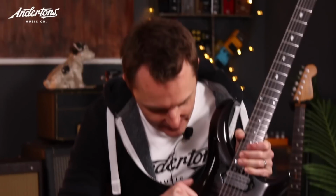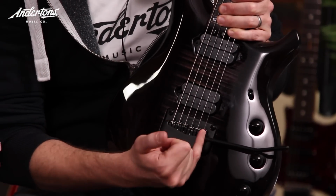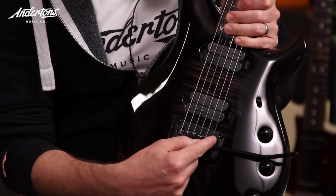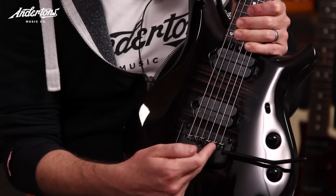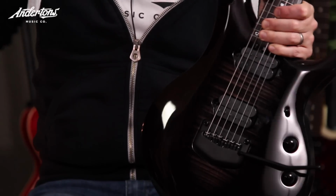You might not be able to see here, there's a little slug of sort of silver material built into the saddle that sits just underneath the string. A piezo works as the string vibrates over the saddle. It forces all the crystals to rub together, and that's what creates the acoustic sound. It's essentially exactly the same technology that would be in an undersaddle acoustic guitar pickup. It's not a microphone, it is a pickup.